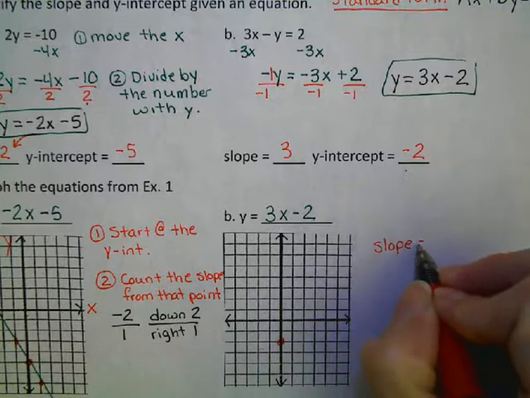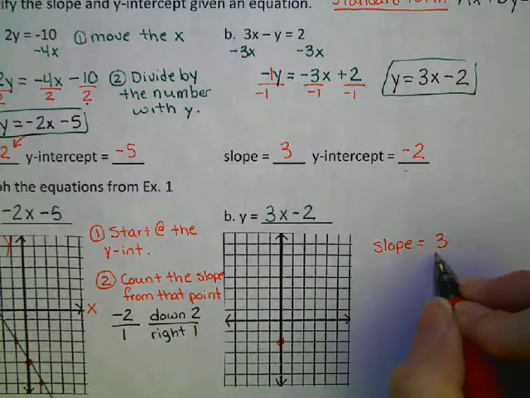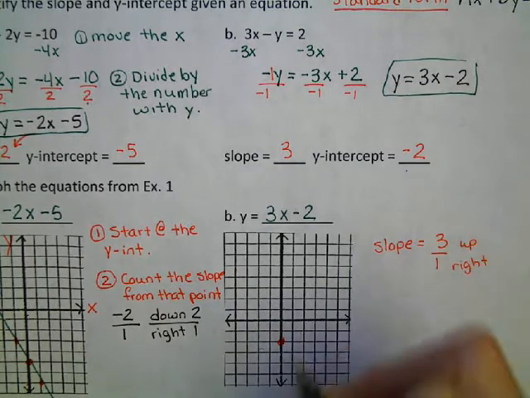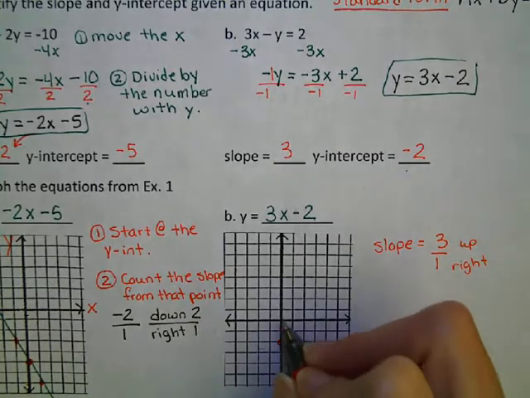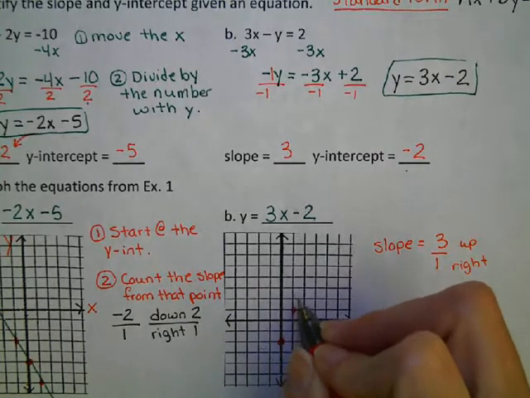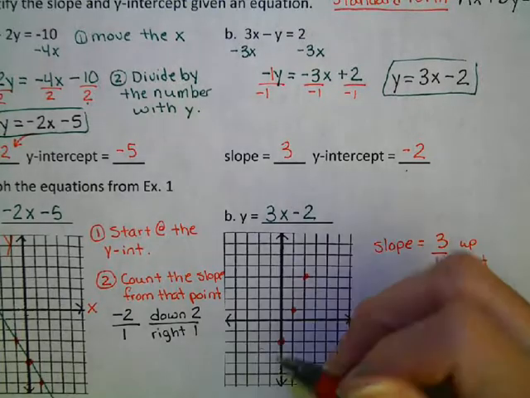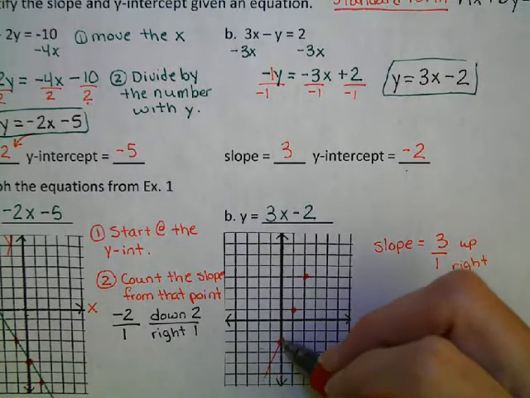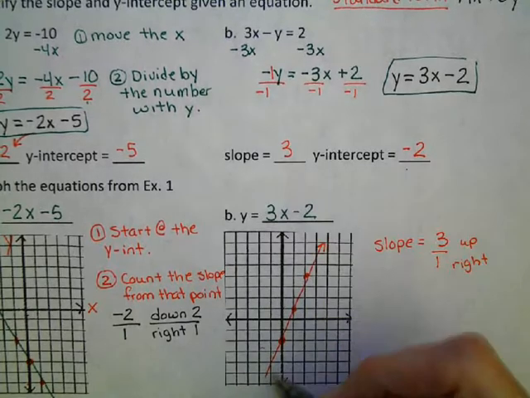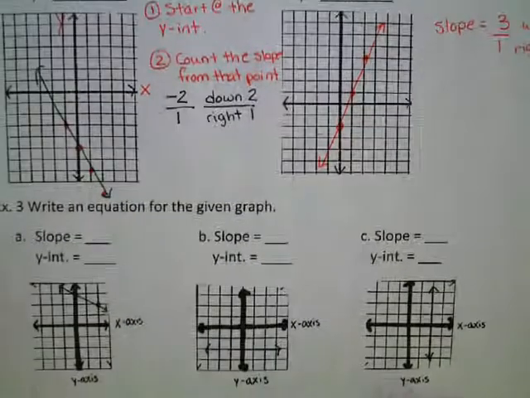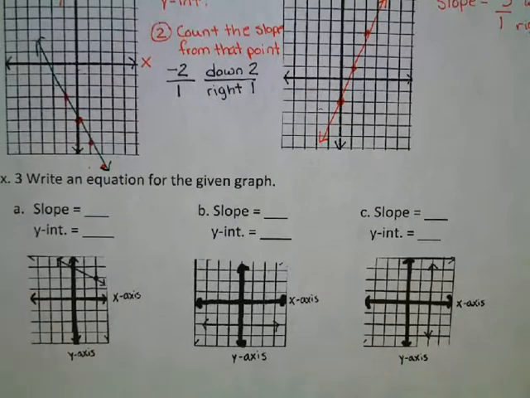This time we have a slope of 3. So I'm going to do 3 over 1 to make it a fraction. So you're going to go up 3 and right 1. From that point we count 1, 2, 3 over 1. And you could just continue that pattern so these dots are going to start to make a straight line for you. Since we're graphing linear equations and a linear equation is a line, you want to make sure you're drawing your line when you're done graphing your points.